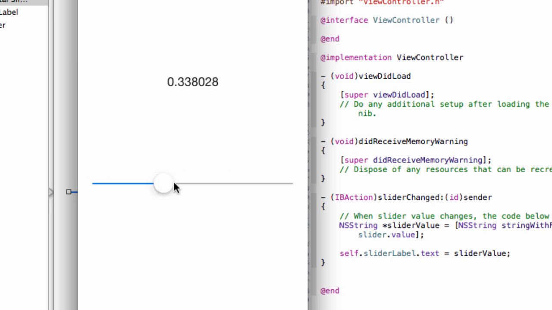Okay, yeah, so it was as easy as that to add a slider to your app and capture that event. In a future lesson, I'll show you guys how to style the slider as well. And a lot of times apps use sliders for, let's say, volume controls or zoom level controls, or something like that.